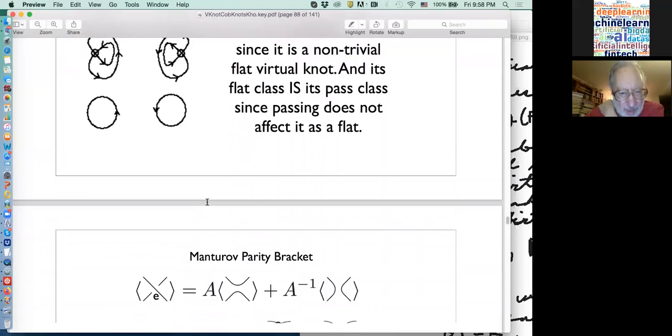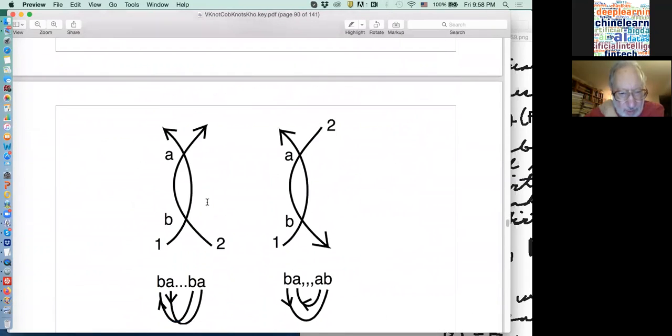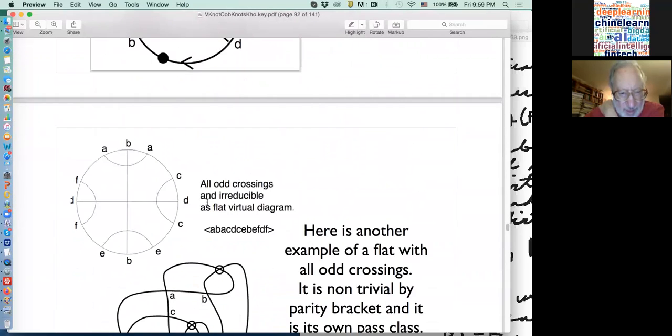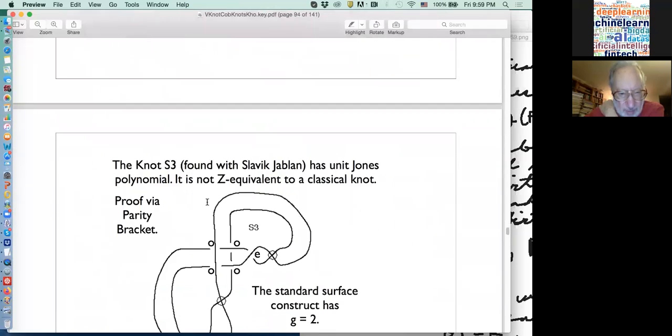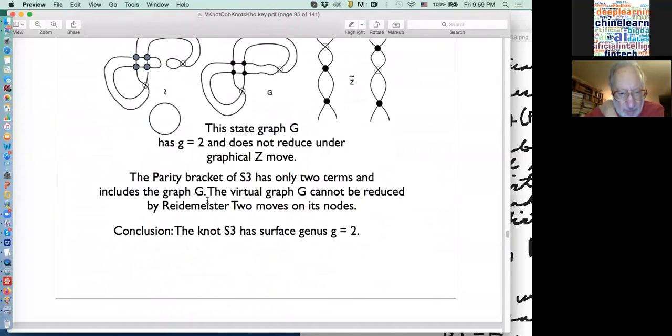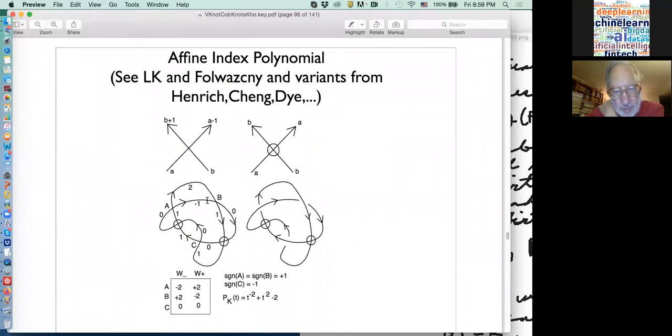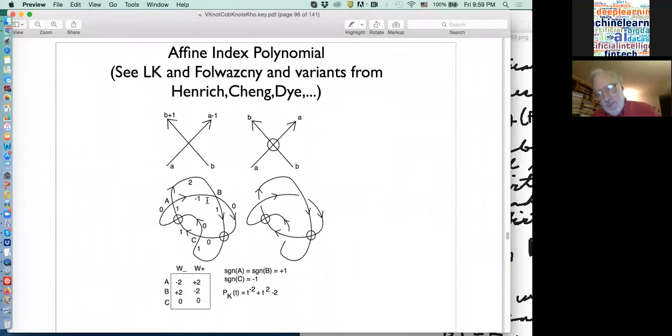And then I would like to understand it better for virtual knots. And I'll come back to this, but I'm not going to do it now because I wanted to talk about the affine index polynomial, which we had talked about before. So I'll skip this part of this slideshow and remind you about the affine index polynomial, which we started talking about 2 weeks ago. And I want to show you that this affine index polynomial is a concordance invariant. So it lets you check whether some knots are concordant to others or not. So you may or may not remember this invariant. Let me recall it for you again.